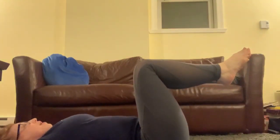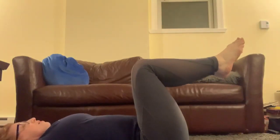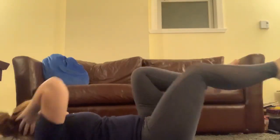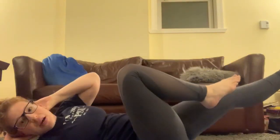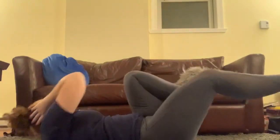We're going to bring our hands behind our head. And we're just going to do a crisscross, okay? Shoulder to knee, shoulder to knee. Keep that airway open. Think about a piece of fruit in between your chest. You go faster than me or slower than me. I want you to think about a bowl of water on your belly. You don't want that water to spill out.